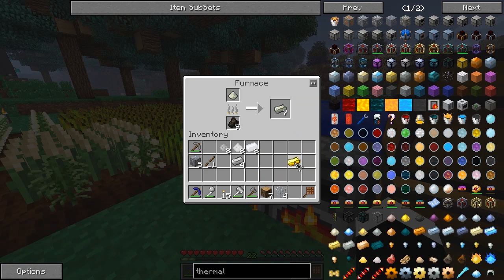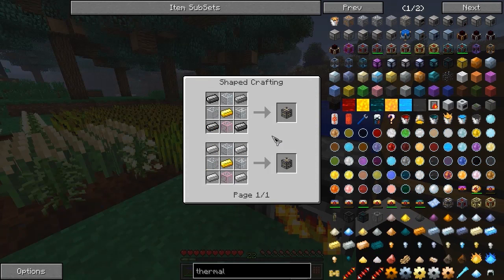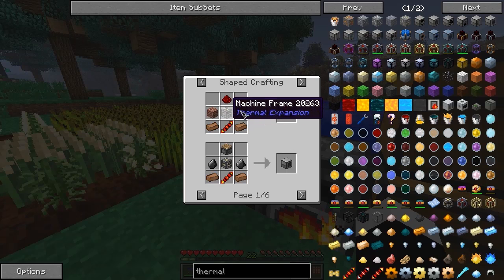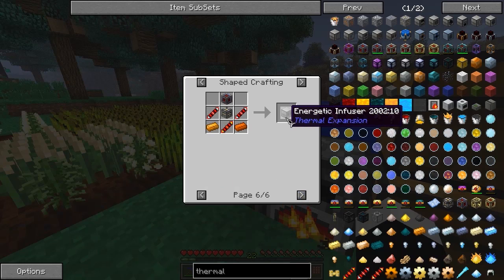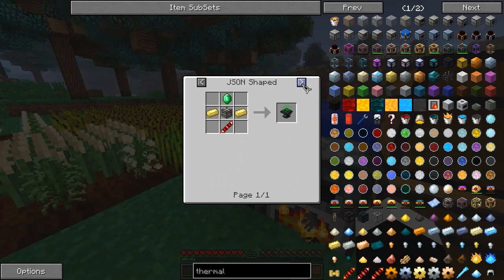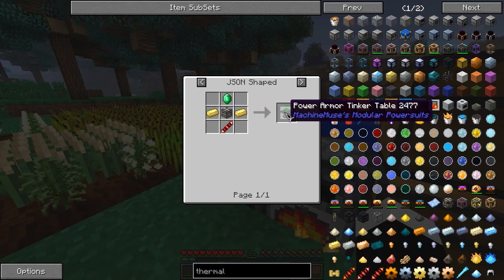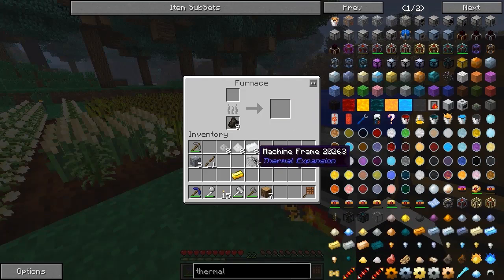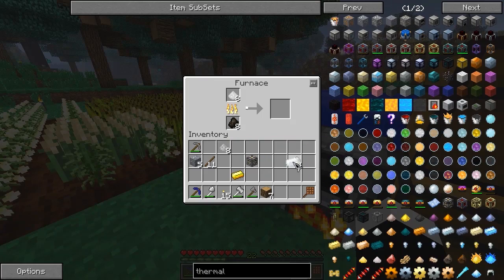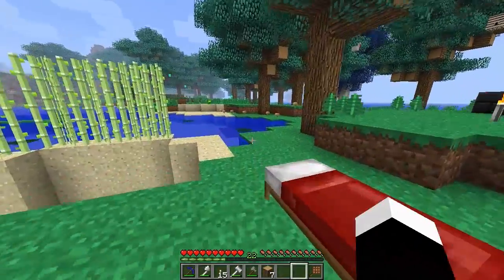Okay, so here we go. What I'm crafting is a machine frame. It's a thermal expansion thingamajig, but it's used to make stuff like the furnace, the pulverizer, induction. You need it to make all the things, and it can also be used in a machine uses power suits crafting recipe. That's good to know. I did not know that. What I need now is I need redstone. Dang it!